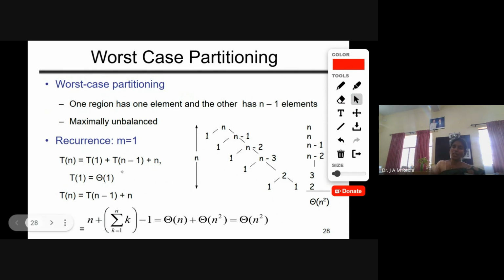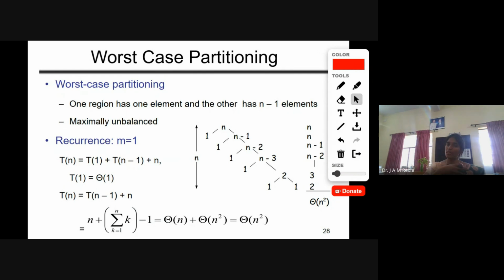When do we get that? If the input is already sorted. The worst case input is sorted input. If I get sorted input and take the last element as the pivot element, every value will be lesser than the pivot value. So when partitioning, one end will be empty and the other end will have the remaining values.